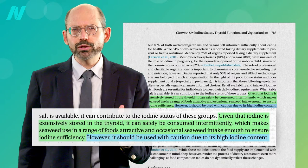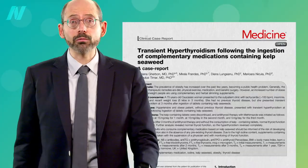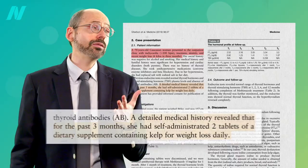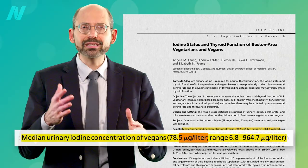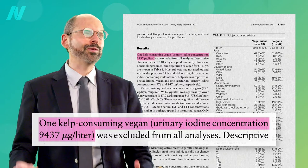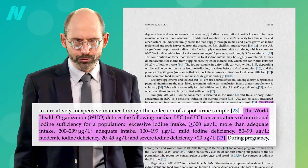However, some seaweed should be used with caution due to its overly high iodine content, like kelp. Too much iodine can cause hyperthyroidism — a hyperactive thyroid gland. A woman presented with a racing heartbeat, insomnia, anxiety, and weight loss, thanks to taking just two tablets a day containing kelp. In a previous video, the average urinary iodine level of vegans was less than ideal, but there was one kelp-eating vegan with a urinary concentration over 9,000. Adequate intake is when you're peeing out 100 to 199; excessive iodine intake is when you break 300. 9,437 is way too much.